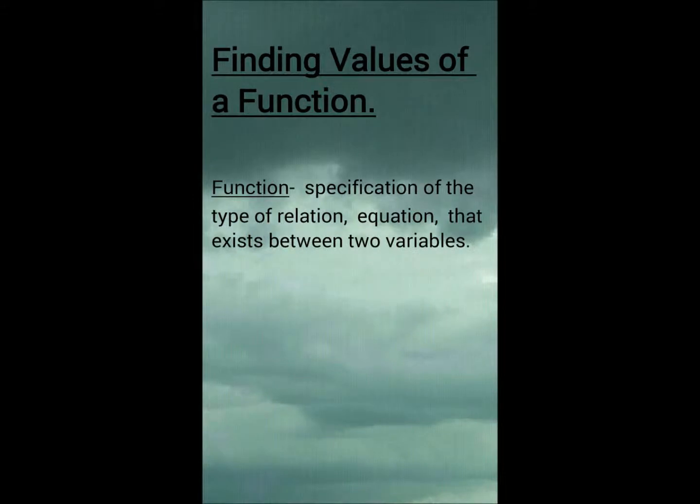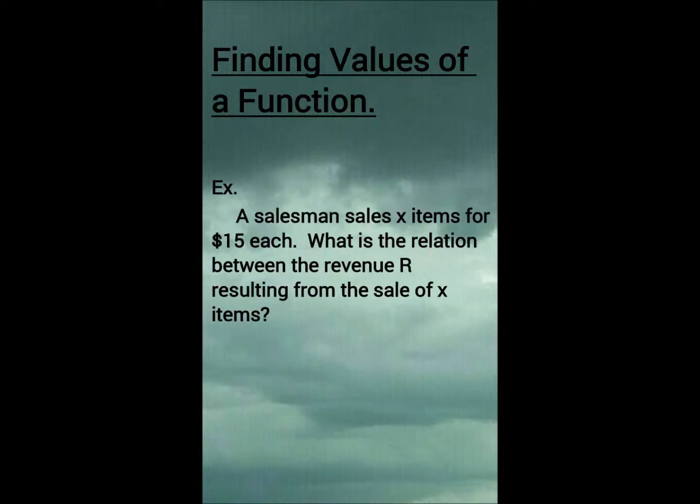Let's define function, which is a specification of the type of relation equation that exists between two variables. Example, a salesman sells x items for $15 each. What is the relation between revenue R resulting from the sale of x items? This is multiplication, so we'll have revenue equals 15 times x number of items.